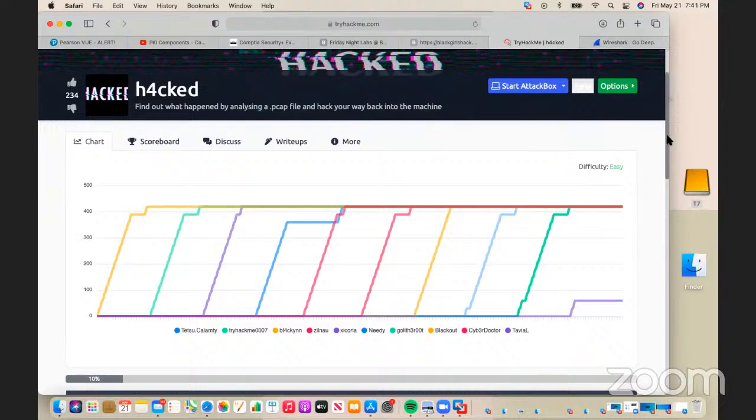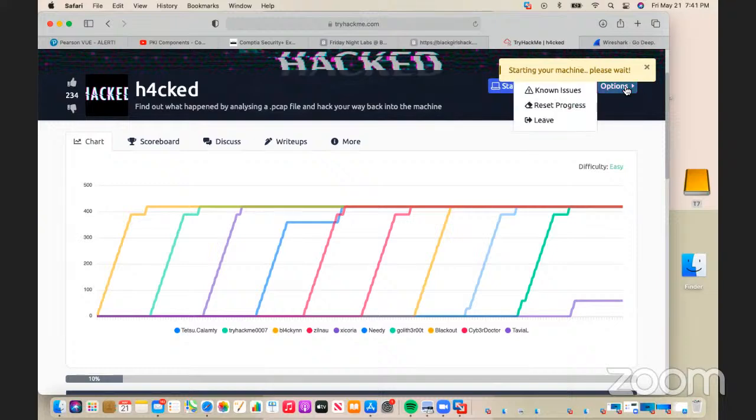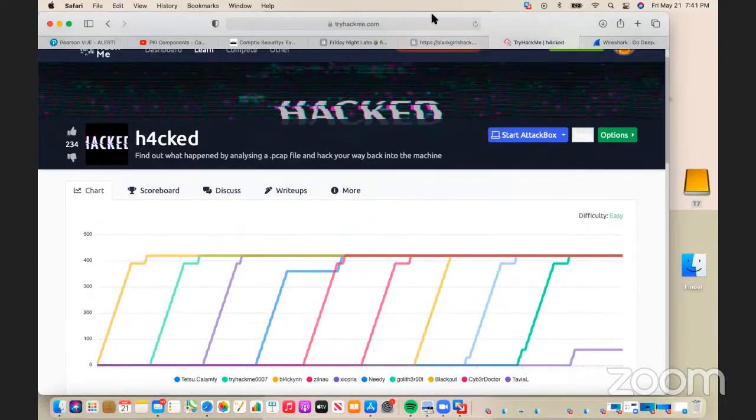Yeah, because on a free account it'll only let you do an hour, so I don't know why it's thinking you logged in for more than an hour. Okay, click on start attack box again. Do you have a Kali machine by any chance? Yes. Okay, so click on options. And it's not starting it. Do you want to create a new account? Okay, I'll do that.